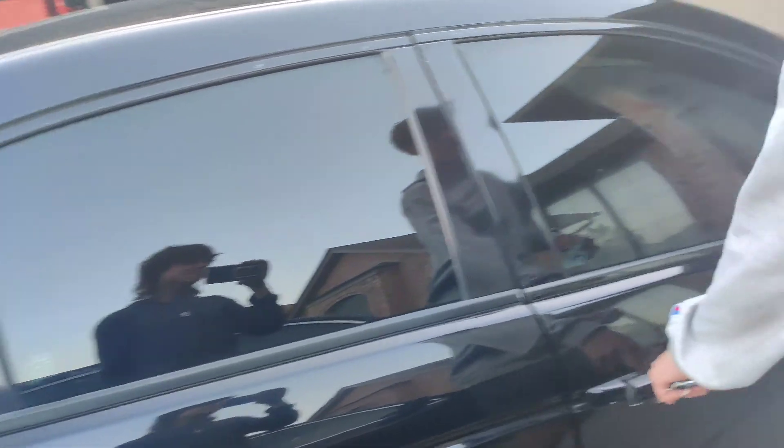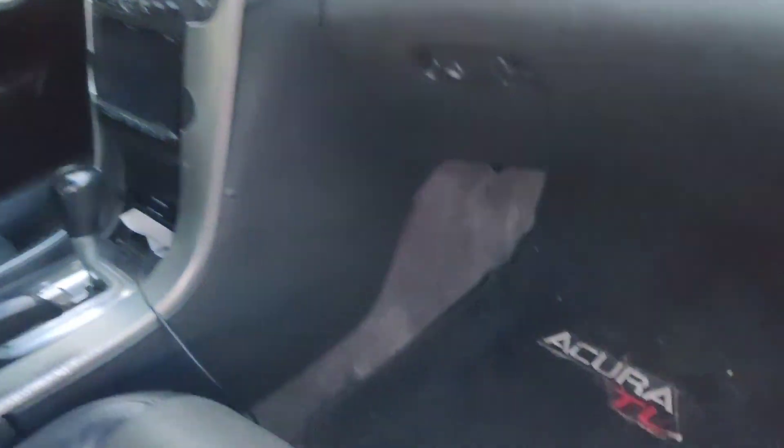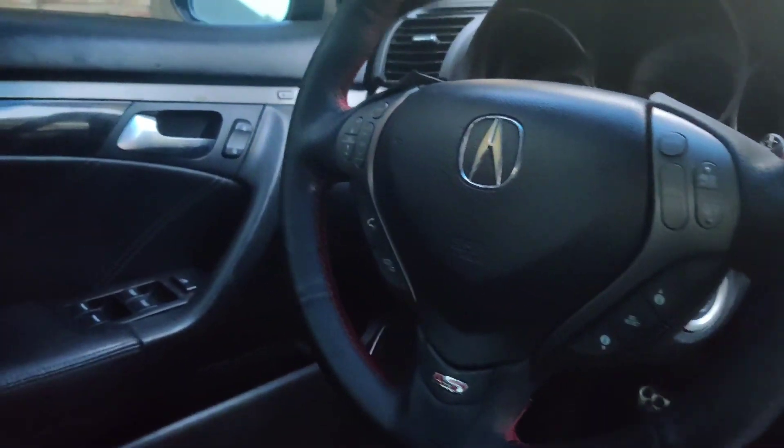On the interior, it's a little dirty. We have different floor mats, a different infotainment system. Pardon the ripped seats — that will be addressed very soon. And then we have a steering wheel wrap, just to kind of clean it all together. Also a dash cover — if you know anything about third gen TLs, their dashes crack, and it's just not a fun ordeal.